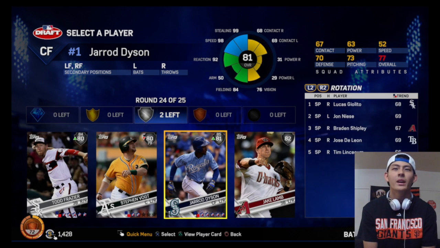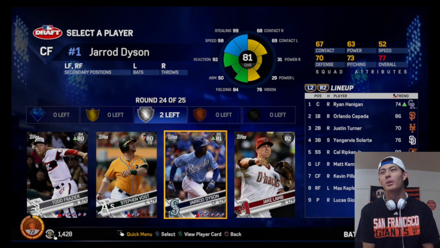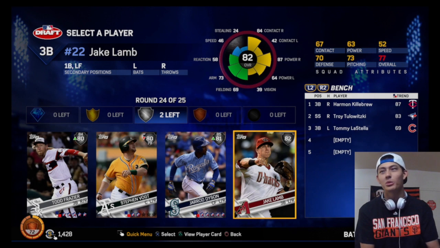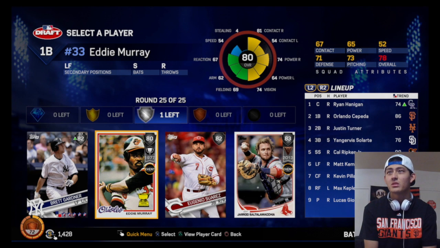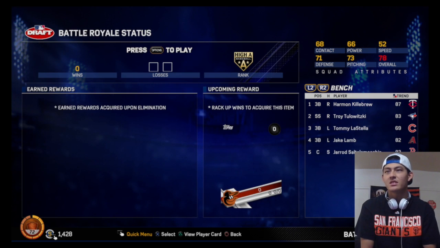Oh, man. I really want Dyson because obviously the speed, but I'm going with Jake Lamb, dude. That fool rakes. I rake with Jake Lamb. For the catcher, we'll go with Saltalamacchia because I don't feel too confident with Hannigan as our starting catcher. Go set the lineup and I'll see you guys later.